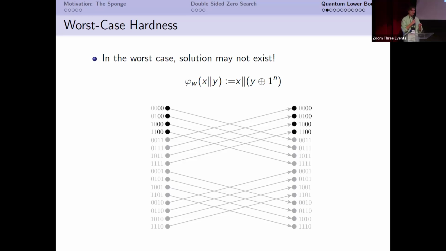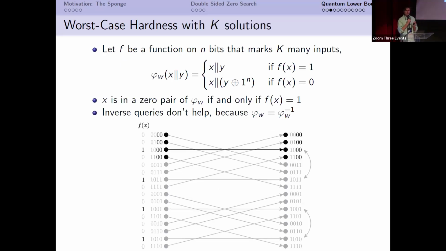But for technical reasons, we're going to need a worst case instance that has k zero pairs for any k. So this is where we're going to use unstructured search. F is some instance of unstructured search. It takes in n bits as input, and on k out of 2 to the n possible inputs, it outputs 1. All the rest output 0. The quantum query complexity of finding preimages of 1 in such a function is very well understood. It's been understood for like 30 years, since before I was born. We know the exact constant. We know everything about this problem. So if we can reduce to it, then we're done.